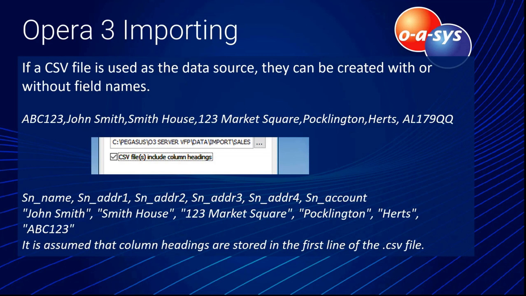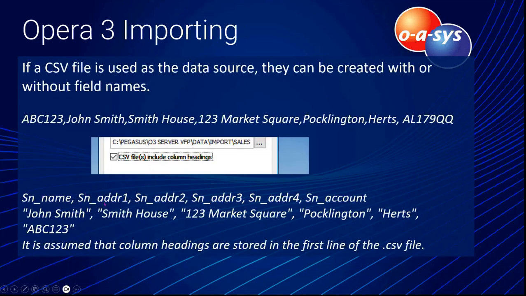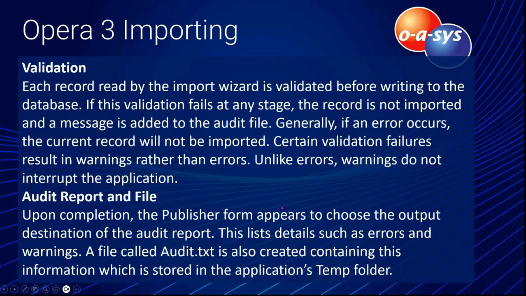If it's without field names, it literally is a sequence of data separated by a comma in a certain order. If you have field names, you have the field names in order, and then the next lines would be the data, line by line, for the information you want to import. In effect, this is an Excel file that's just been converted to a CSV, each being a column and a square in the Excel file. So you can include this information with or without column headings, and you'll see that when we do so later through the import.